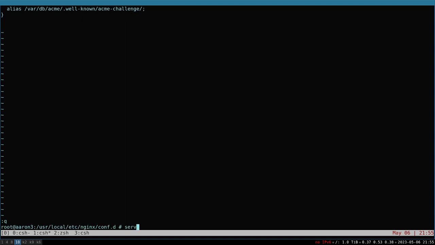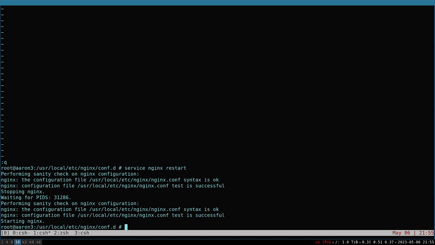Okay, so we're going to restart Nginx. Actually, a reload should be good enough, but I'll just do a restart. I've had certain things when I reloaded, when it comes to redirects and things like that, that seem funky, but that could also be my browser. So when in doubt, a restart is fine, since this isn't a server that matters. Okay, so I've got that alias pointing in the right place now.